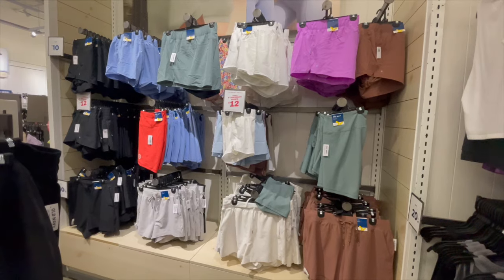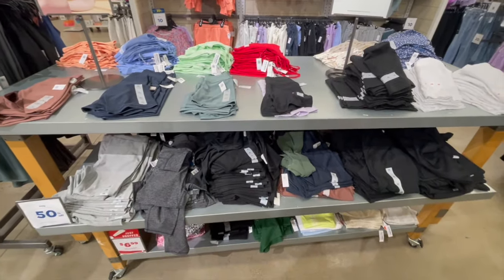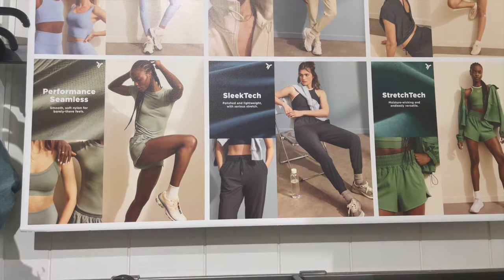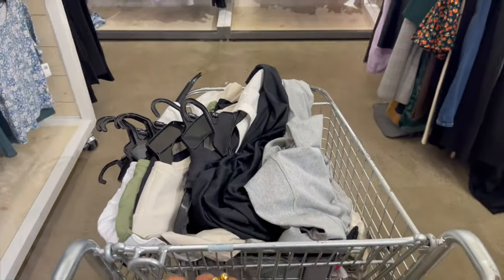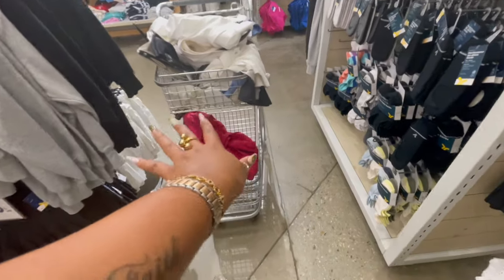Just all of these different options and colors — I was overwhelmed trying to focus on what I really need. But I'm definitely excited to see so many different options, matching sets, and even their own athleisure wear line. My cart went from just a few t-shirts to being stuffed full of tennis stuff that I want to try on. We are in the fitting room at Old Navy with a whole tripod set up — we have a lot of stuff to try on.